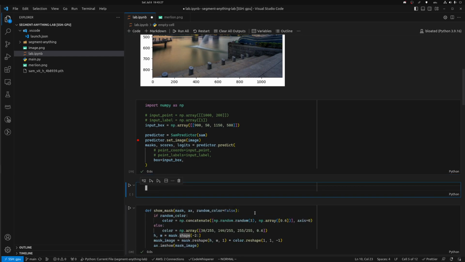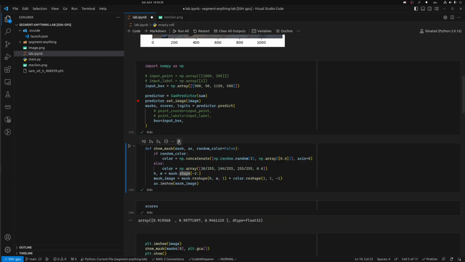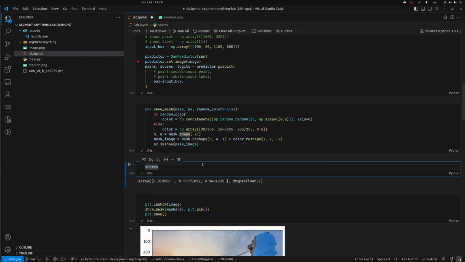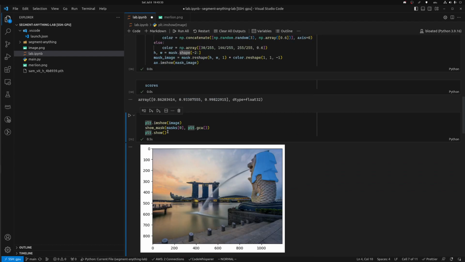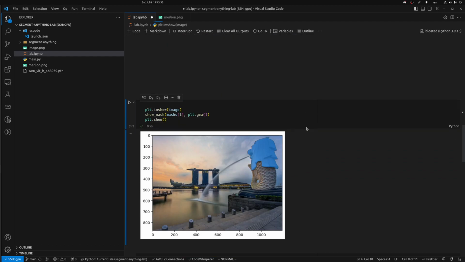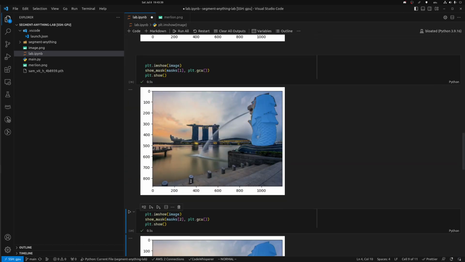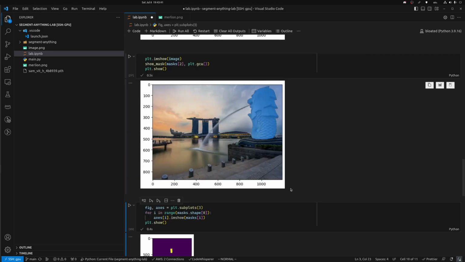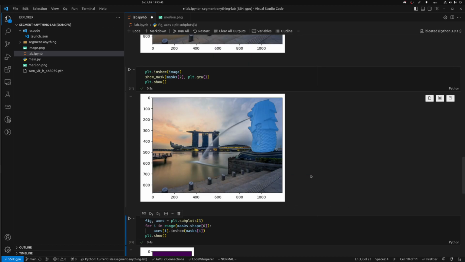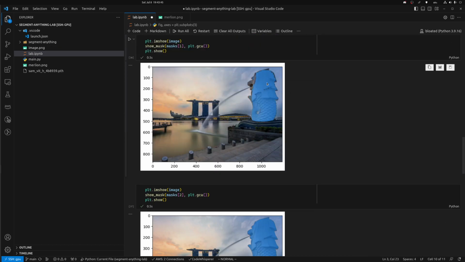So see again the scores, printing them here, and then let's display all the images. So now it's giving me a similar, oh well, that's funny.